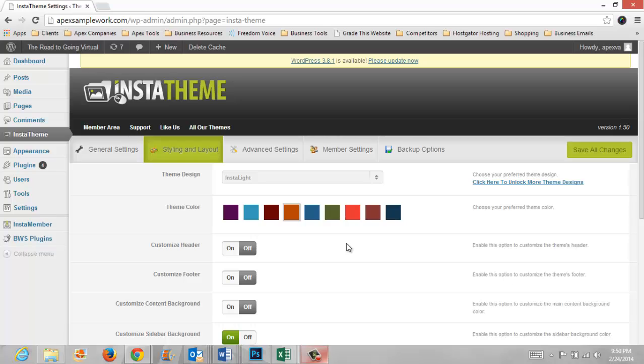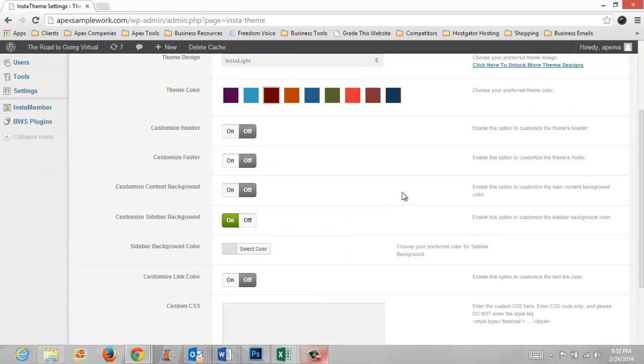The next option would be choosing the theme color for your site. 14 pre-selected colors are already available for you to pick. But if this does not suit your preference, you can choose the built-in color picker to select the best one you like. You can further customize the style and the layout by turning on the Customize Theme Style switch. This will enable a couple more options you can configure to match your preferences from the header down to the footer of your website.